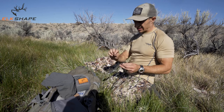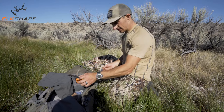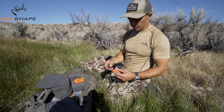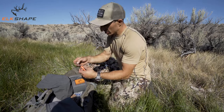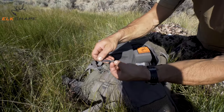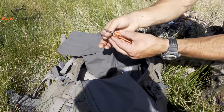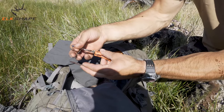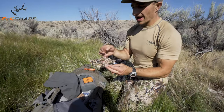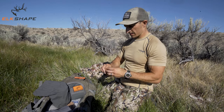Okay, when you're using these, don't do this. Do this. Also, you can do this with a tool. But I'm going to show, if you just put your finger here and pull, and then always kind of, I got some bear stuff on here. That's the last time I used it, just cutting up my bear meat, but, and we're good to go. Now this, don't do that. Put it back in here. Flip it over.